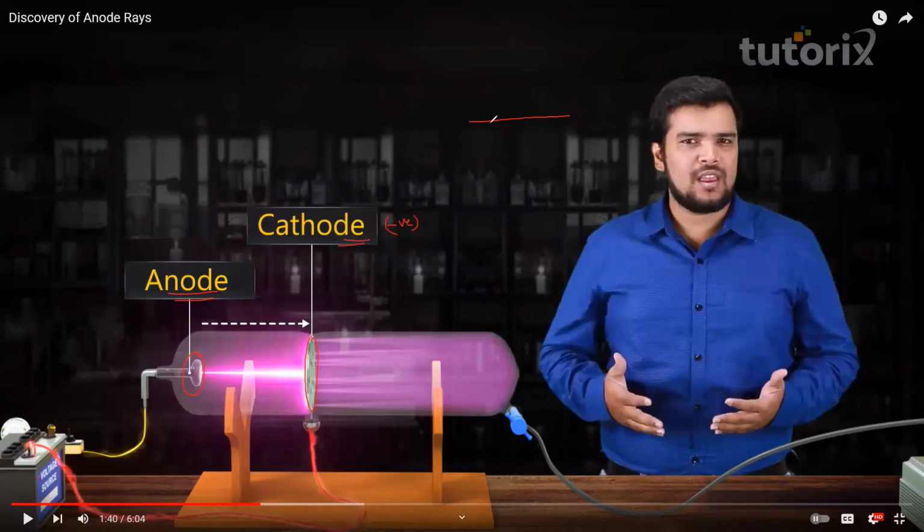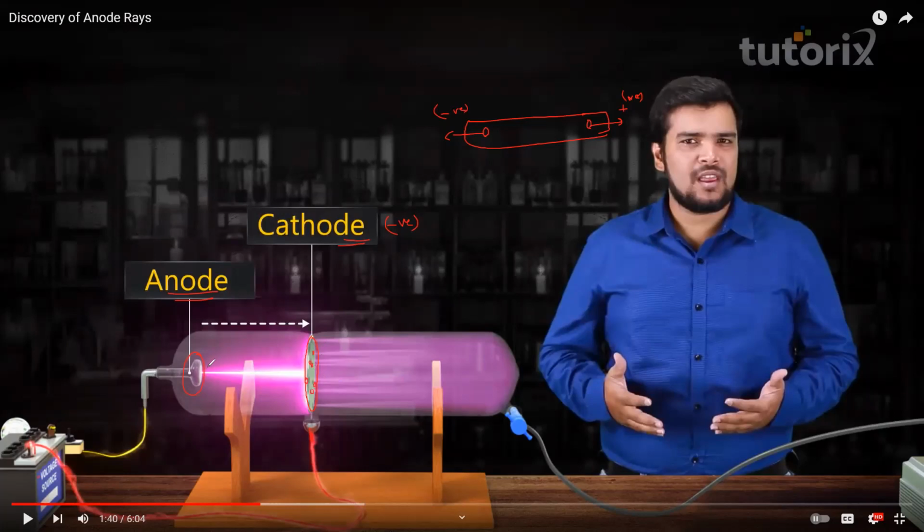Before the discharge tube, we are having two circular discs. I hope you all remember. Before the cathode rays experiment, we are having two circular discs. One is positive charge, another one is negative charge. Am I right or wrong? Everybody, do you remember or not? So this is anode and this is cathode. Now we are using here, instead of cathode and anode discs, a perforated cathode. Perforated cathode means what? Which is having small holes. That is what we call a perforated cathode.